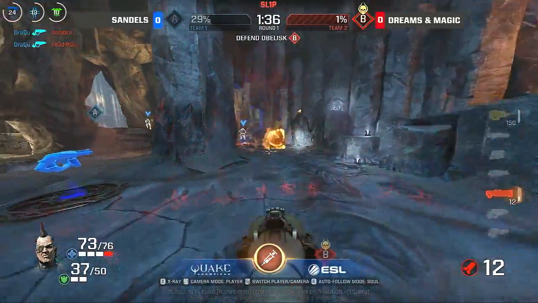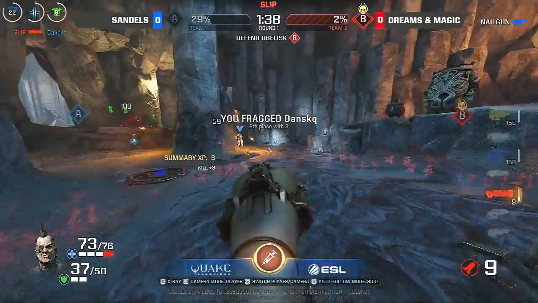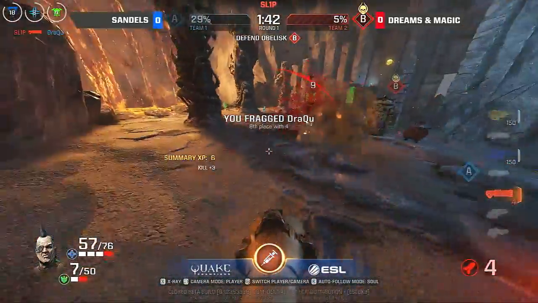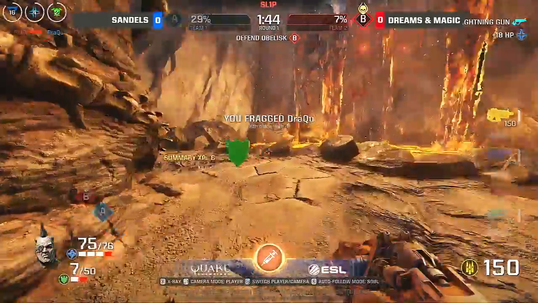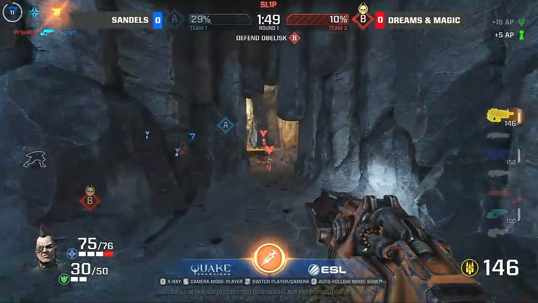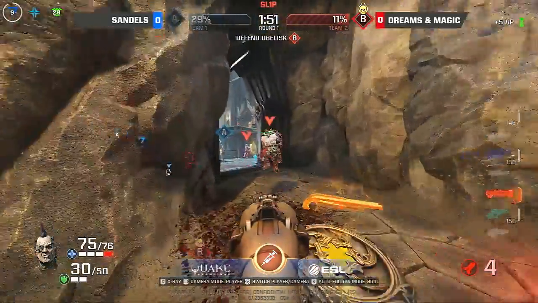And here we go, just that sort of chaotic exchange we're used to seeing, for sure. Here we go. Like just the sheer amount of damage that Rocket dishes out. Oh, and Draku goes down from the skies. Now the power-up's going to spawn in due time. We've already seen how important the power-up is when everyone gets back.